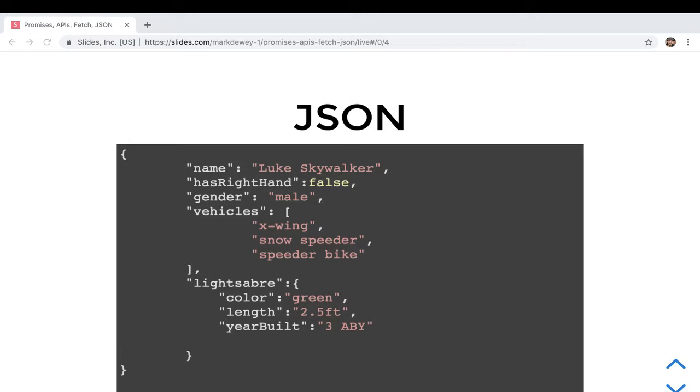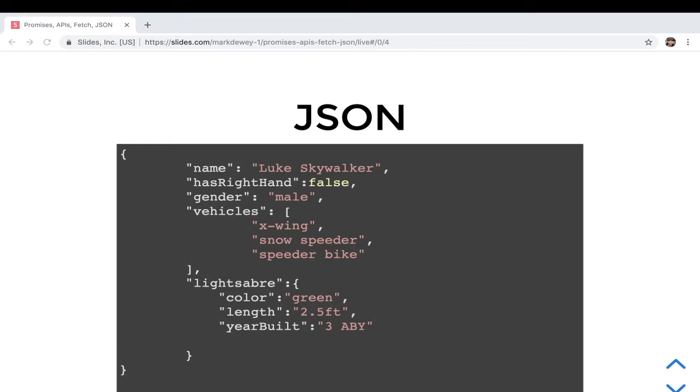There is a JSON specification. It's like a page long. I encourage you to read it. It's super abstract and you probably won't learn much, but it's fun to know. But really, this is it. This is easy, but this should look familiar. It's objects, stuff we've been playing around with already. And once we get this as a response from an API, we can use this just like any other JavaScript object.